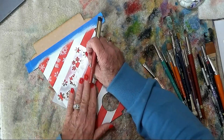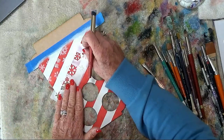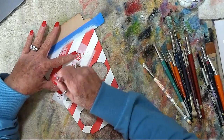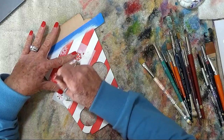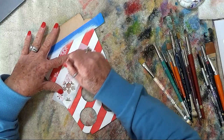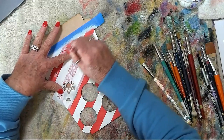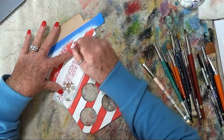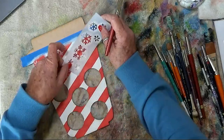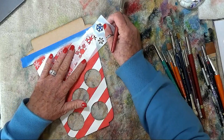All right, let's go. I'm going to turn it this way. So a larger snowflake stencil would be great. You wouldn't have to fuss so much with moving it around. But this is what I had handy, so this is what I'm using. And I think it'll work just fine. Just to kind of holiday up this thing.